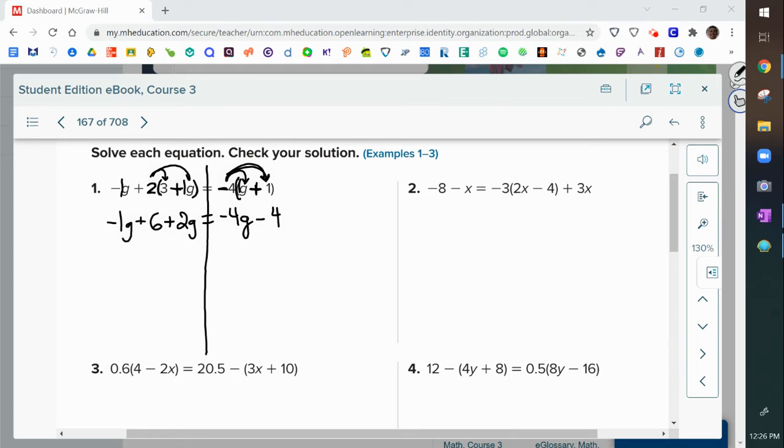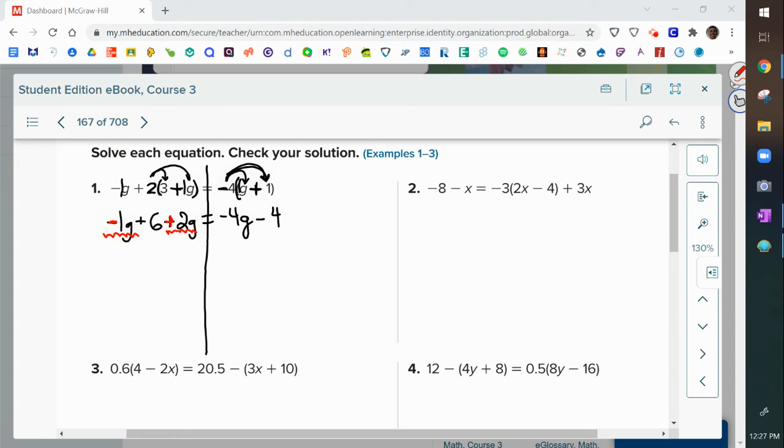So anyway, now after we distribute, hopefully we got all the signs correct, and we are looking to combine like terms. I'm going to underline the like term, and I always underline it with its sign, with its direction. So this is plus 2g. See, the plus goes with it. It's always the operation or sign to the left that goes with that term.